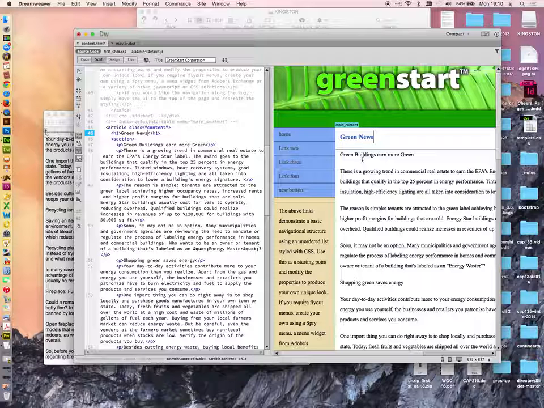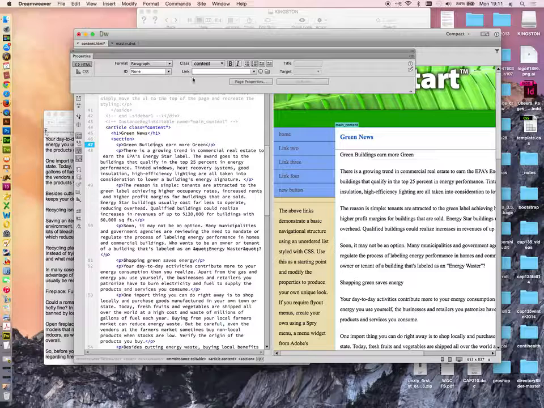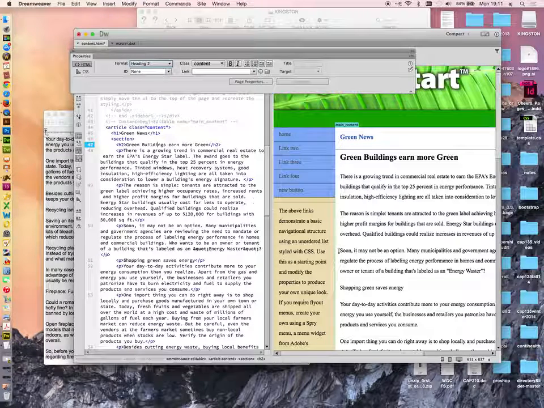Then we're going to take all the other individual subheadings that we have, such as green buildings earn more green, shopping green saves energy, and so forth, and we're going to make those heading 2s. So we're going to click in each one of those, and from our properties inspector, change those from paragraph to heading 2 tags.